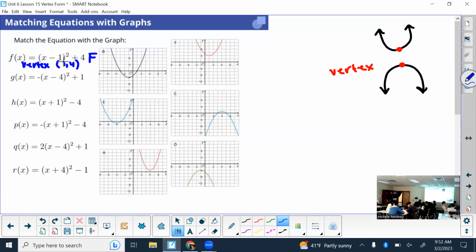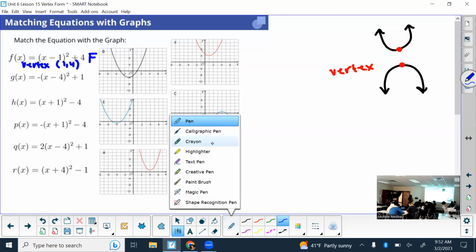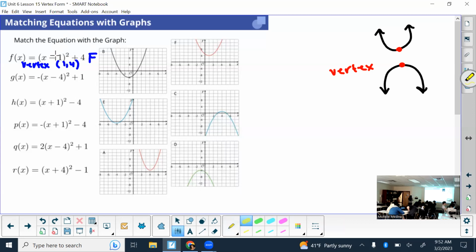All right, you should, because we said the h is always in the parentheses with the x. Sometimes you do have problems where there's nothing in the parentheses with the x; in that case, h would be 0. Otherwise, h is in the parentheses with the x. K is outside, and h always has the opposite sign of how it looks in the problem. K always has the same sign.